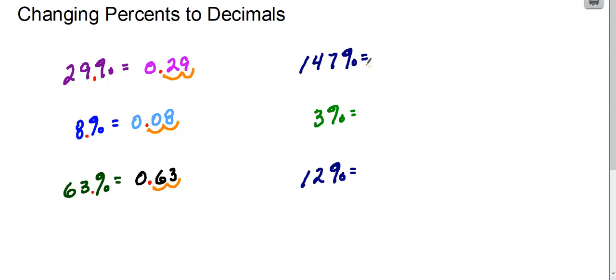147%, this is one of those special cases. So the decimal starting here, and when it moves its 2 places, there's still a number in front of it. So we don't need to add any zeros. We're going to have the 147. Notice the numbers don't change. The digits we use don't change. The location of the decimal point is what changes. Here again, it came up from behind the 7, moved up 2 spots.